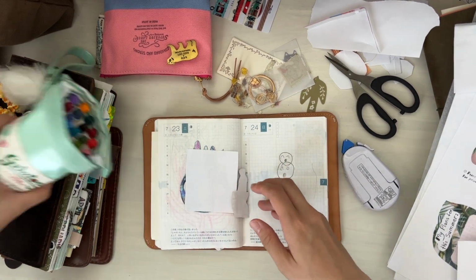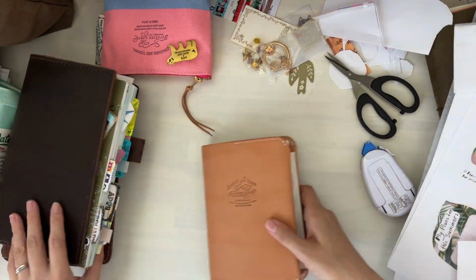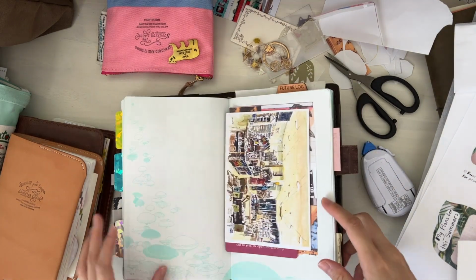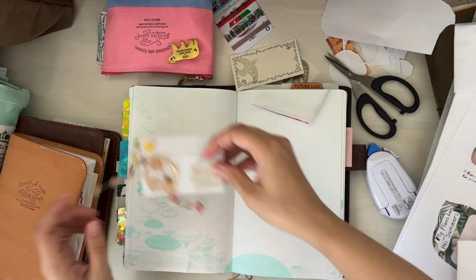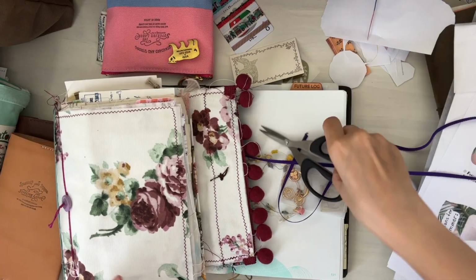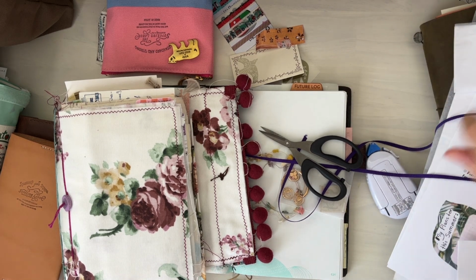Part 1 is more like a real time. I didn't speed anything up. This one is a little sped up just because I don't believe I'll have a full 20 minutes of talking material. So this is the A5 Slim journal that was part of the stationery selection box for May, if I'm not mistaken. I think unfortunately we're sold out of May.